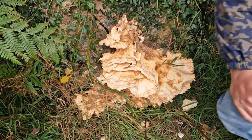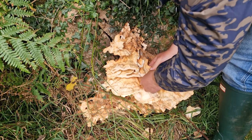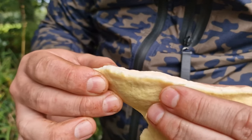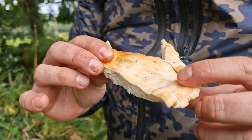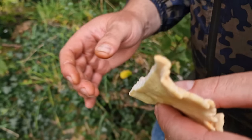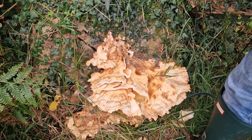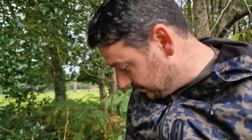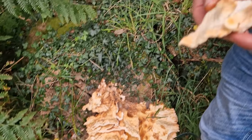Let's take some anyway. We'll take some of that, definitely. It's probably a wee bit overdone. Nah, I think that's chicken in the woods. Does it taste like chicken? Aye. Because it's not going black. And what tree is it on? It looks like it's on an old oak tree. So I think... tell you what, you cook it and eat it and let me know how you fare. I thought it was giant polypore, but it's not blackening at all. So yeah, it might be chicken in the woods.